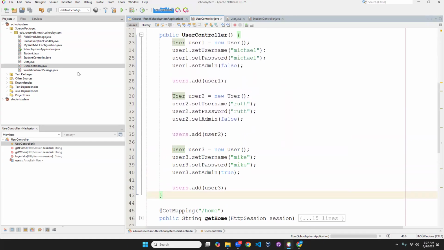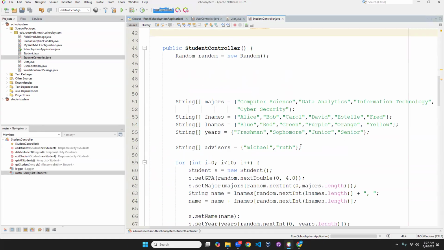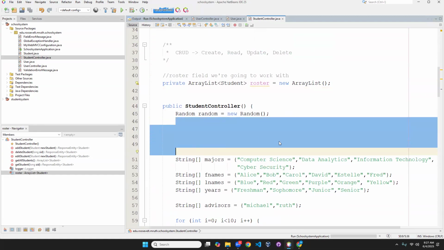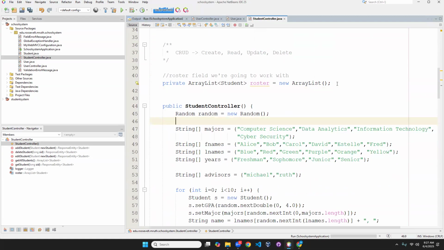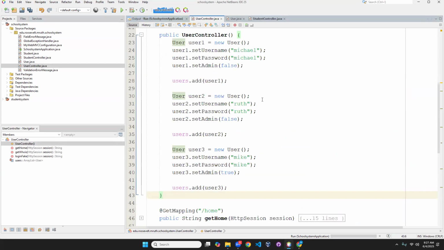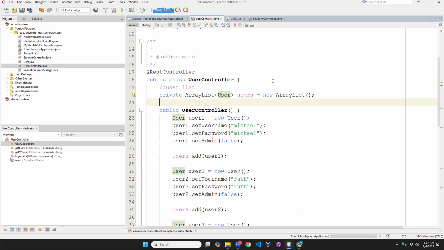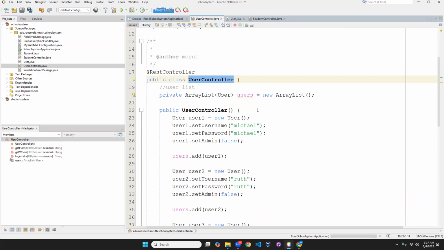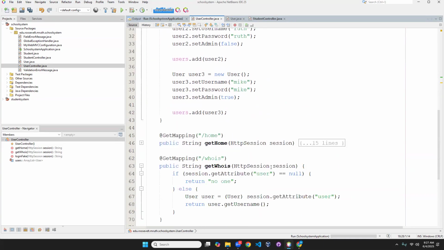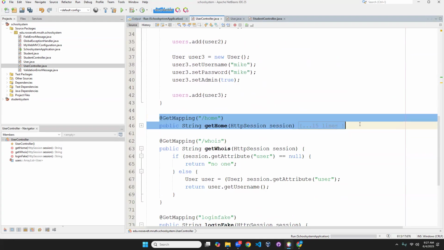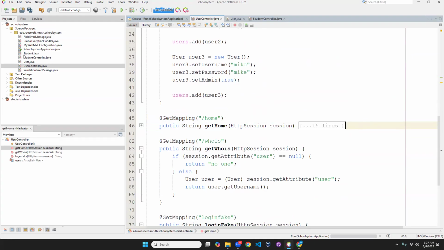So one thing I was going to point out is the student controller does not have access to the actual users. That is absolutely correct. However, we do have access to it at will. I'll talk about how we can do that if we choose to do that. We could just create a mechanism by which the user controller can call the other service, where the other service can call it obviously without actually using an endpoint, without exposing that endpoint. But in real terms, we would actually do this other ways. We'll talk a little bit more about that at the end of this presentation.